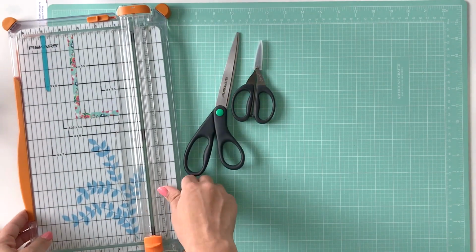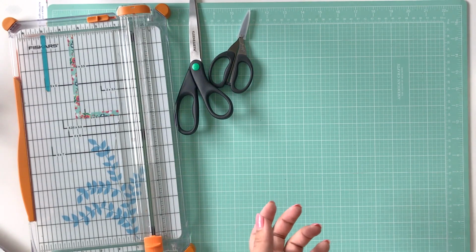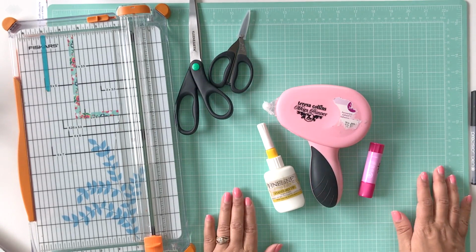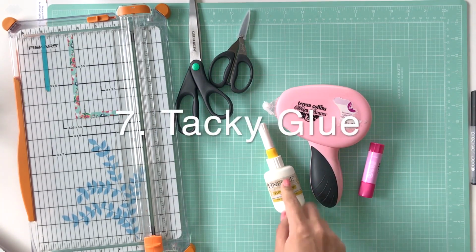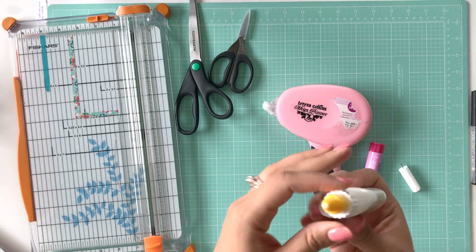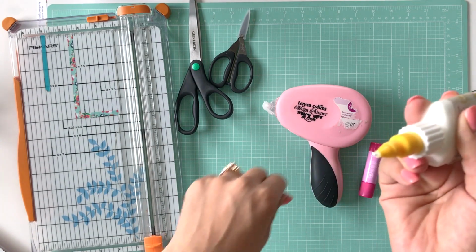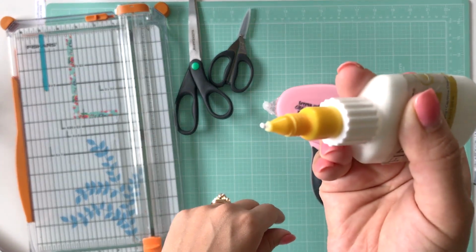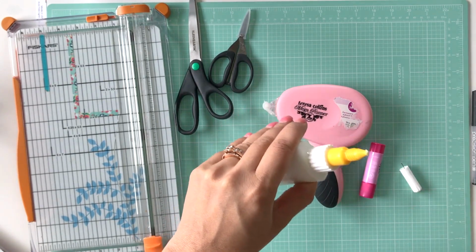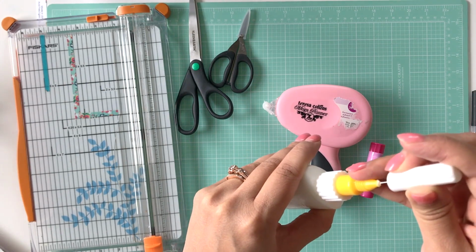The next thing is glue and adhesive. So here I have tacky glue, which is a liquid glue. It's not in the original bottle, but it's just white glue that dries clear. I do recommend this. This works really good for paper. It dries quickly, and it doesn't stay as wet.